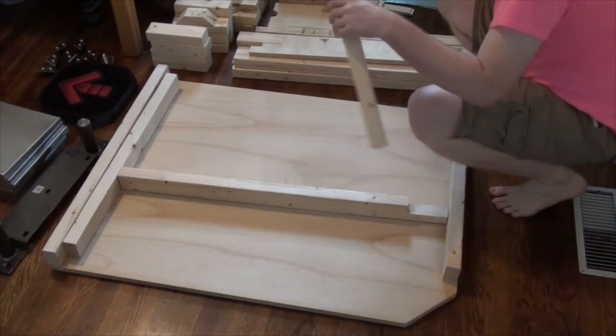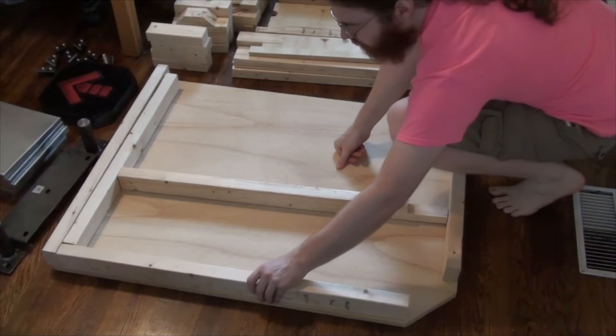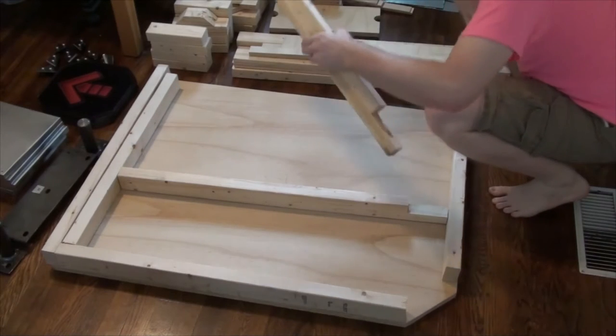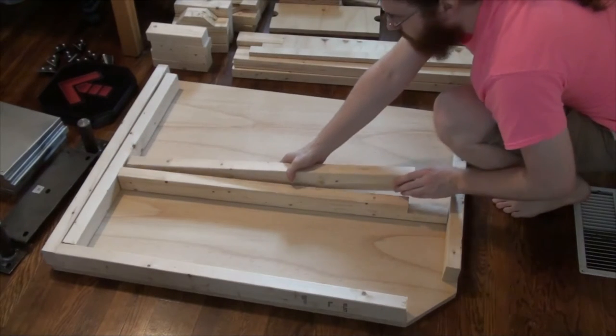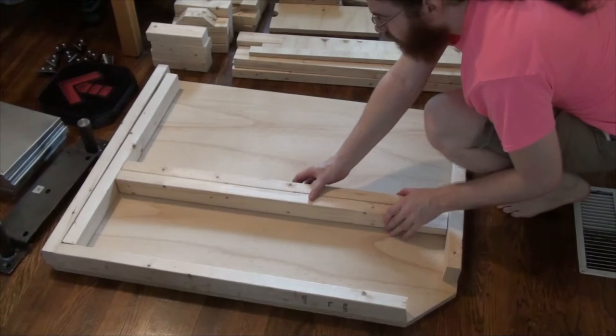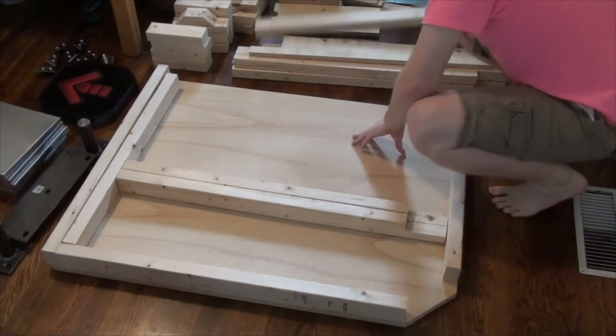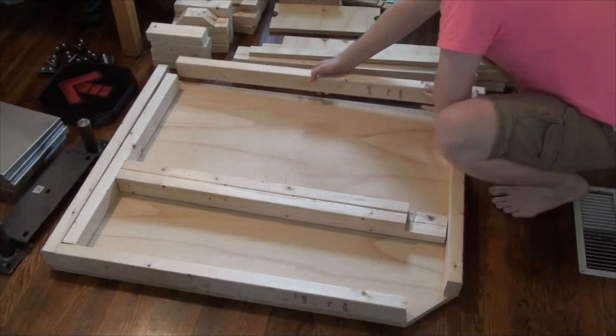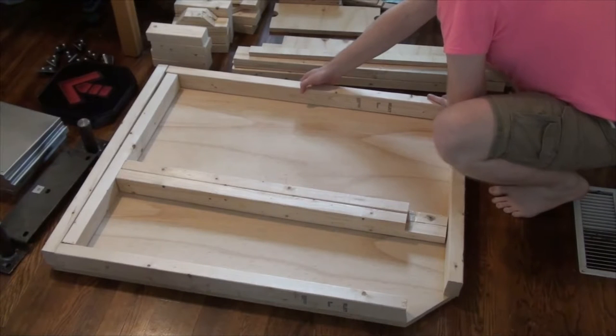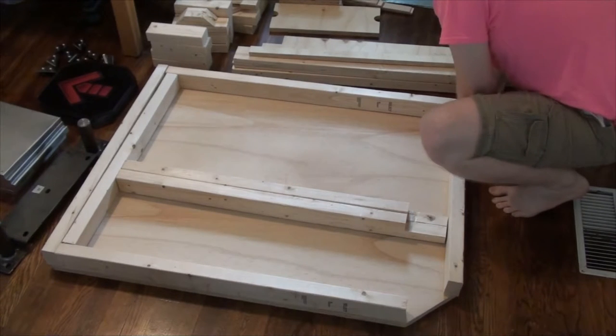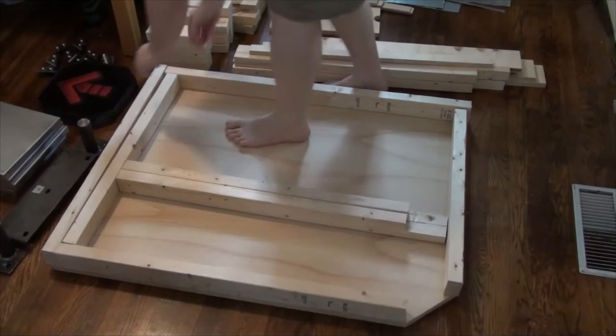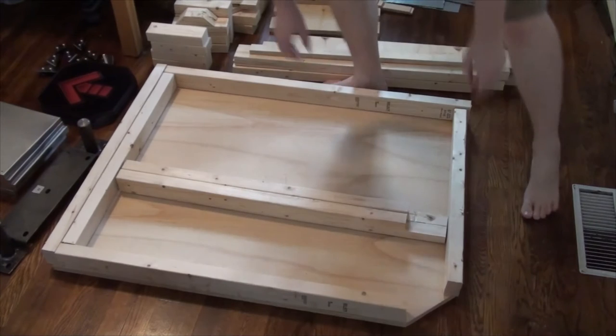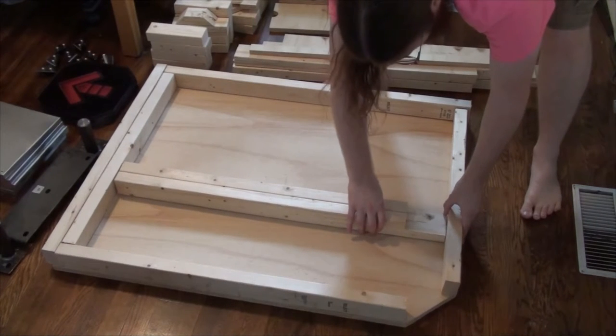I finished wrapping all of my other panels, and I did make a little bit of an unfortunate discovery. The first two I mentioned that I wrapped in aluminum by accident. I thought it wasn't really a problem that I had two different metal materials, but I learned after having played a session in the groove with the Player 2 pad assembled on the floor next to me, a drop of sweat ended up landing on one of the panels that I had wrapped in aluminum, and I didn't notice. Later, when I went to wipe it off, I found that it had left quite a mark with a bunch of corrosion there.